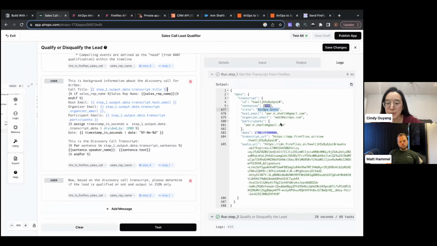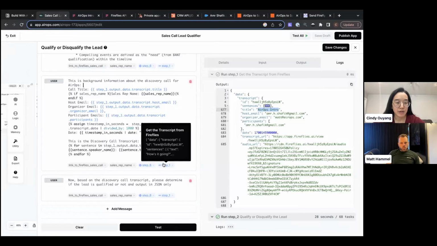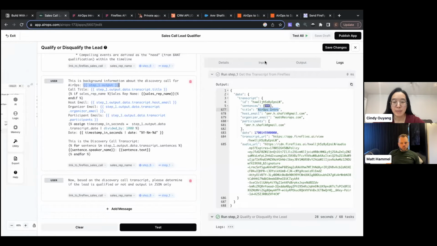Liquid just means using the variable from earlier steps. Yes, liquid is a specific syntax that I think originated with Shopify, and it allows us to reference previous steps. And the way that you can actually get these steps is by clicking on these little buttons here. So again, if I had step 1, this would give me step 1.output. But again, to actually get specific information that is within this large object, I need to index the specific values, not just the entire object. So yes, this is the liquid syntax.